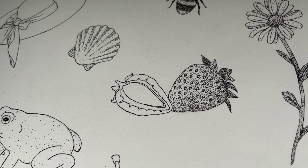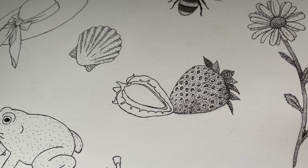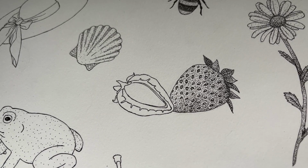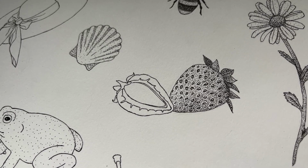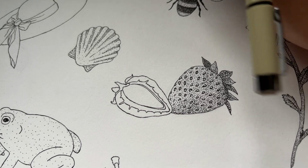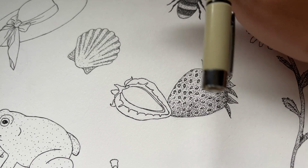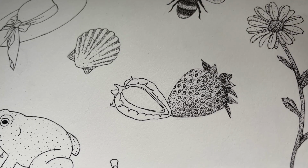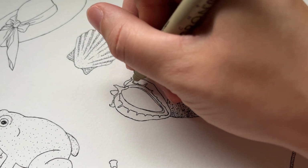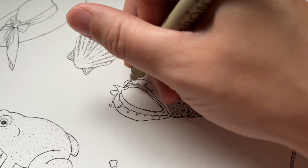Okay, this strawberry is definitely not done. It's definitely going to be undergoing a lot more tweaks. I'm not very happy with the shading on it. I think it mostly just needs some more contrast, but I'm kind of bored of working on it for now, so I think I'm gonna move to the cut up strawberry and just start going in and shading that.